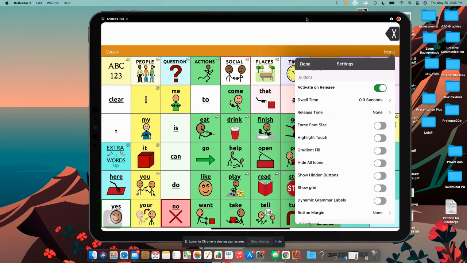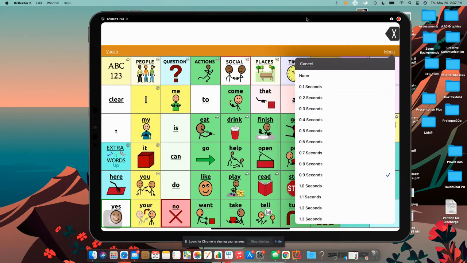The next section is dwell time. So here in this section, dwell time controls the delay before a button press is recognized. And we would want to enable this setting or function for a client to prevent mishits. So if you have a student or client who has a lot of movement in their hand, maybe a tremor, this would be a good setting to try and adjust to see if it helps with accuracy.